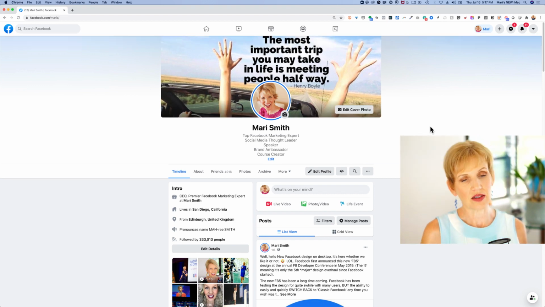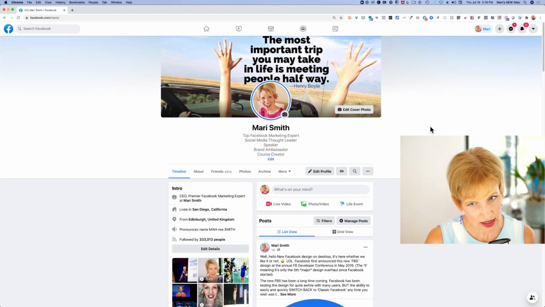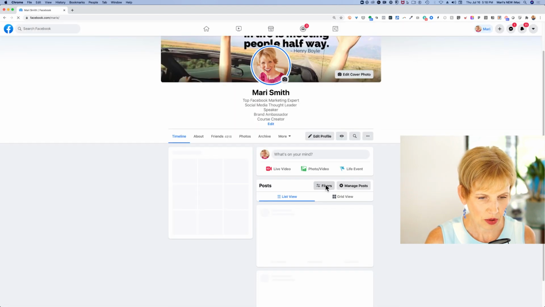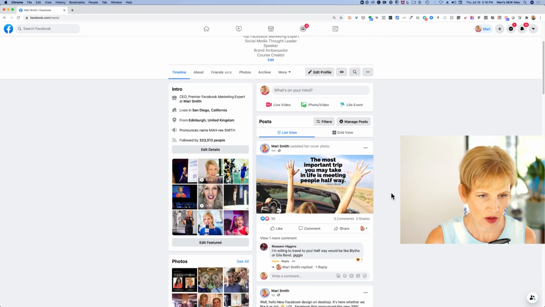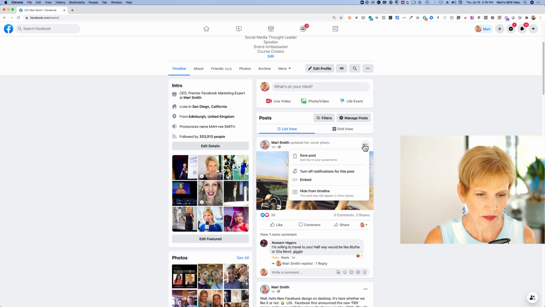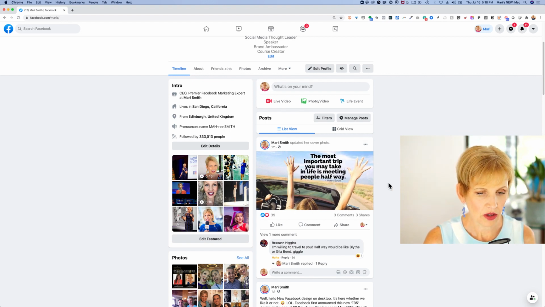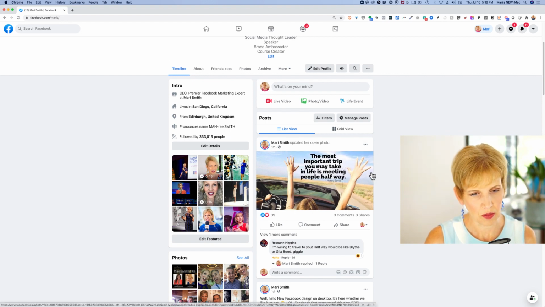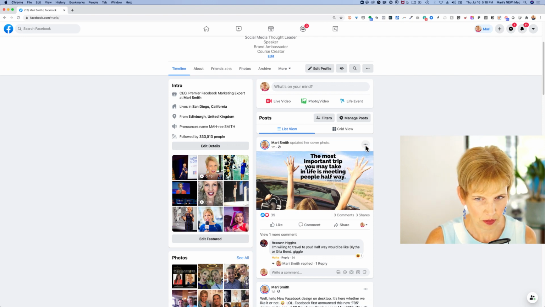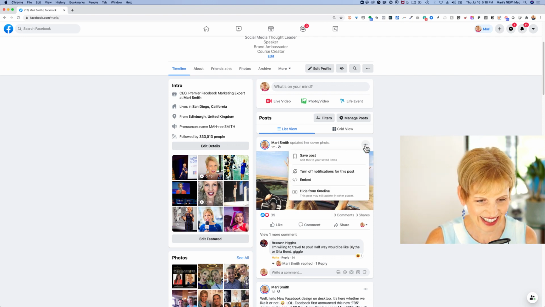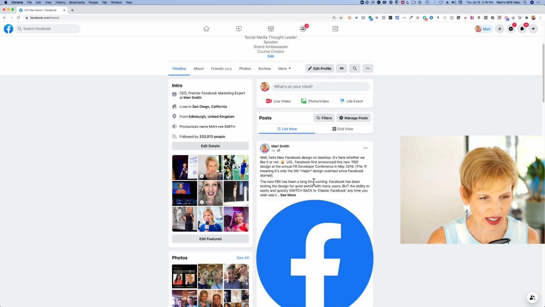Now the weird thing is that even just adjusting it, repositioning it, I noticed, I think I did this yesterday, the day before, if I hit refresh, I think it pushes it out. Yeah, look at that. That literally went out into the news feed. Just a little adjustment, and it says Mari updated her cover photo a minute ago. Good grief. I'm going to hide from timeline. I don't need that out there.